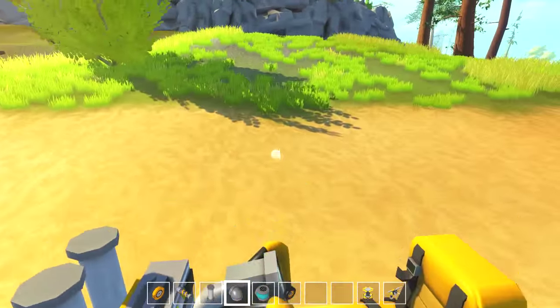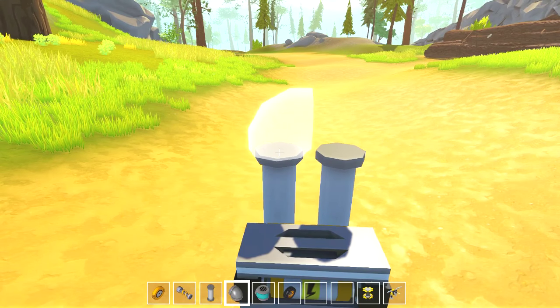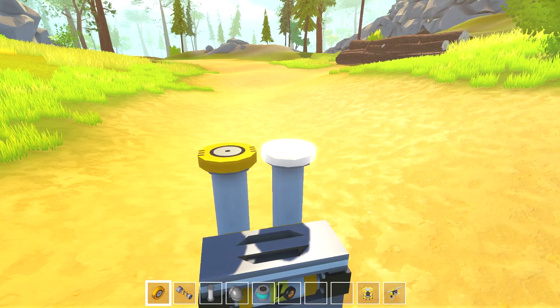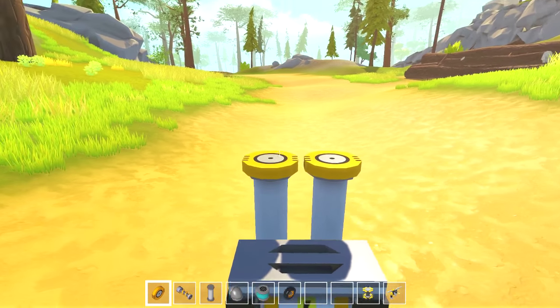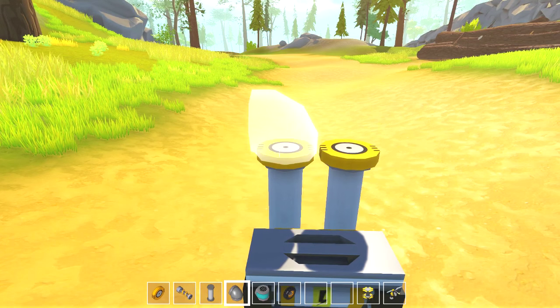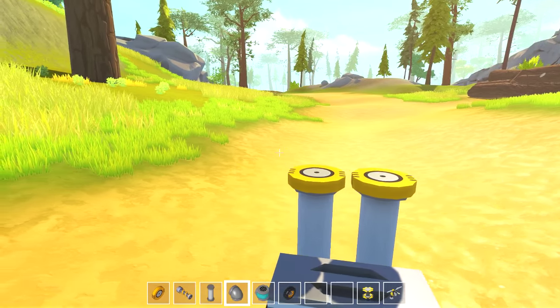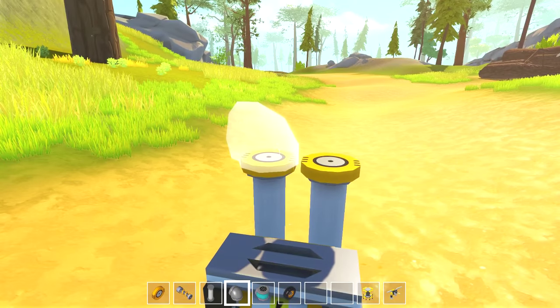Now on top of that, I think this seat's going to get in the way a little bit. On top of that, you actually want to place a bearing and another bearing. Now, this is basically if you want to use the whole tricycle mode. You don't need to use the tricycle mode. I think the tricycle mode is actually quite pointless. It doesn't really make a whole lot of sense. In fact, it doesn't even work. But if you do want to incorporate it in the build, then I'll leave that there for you.